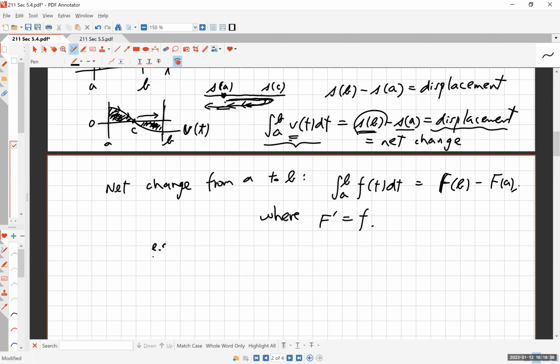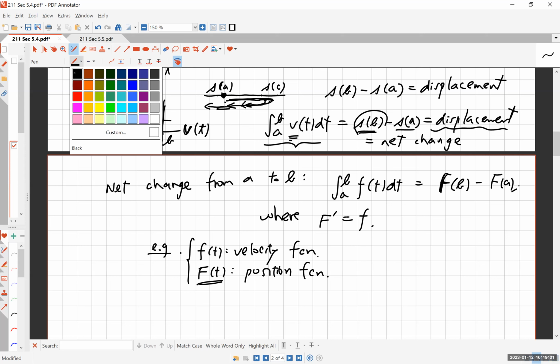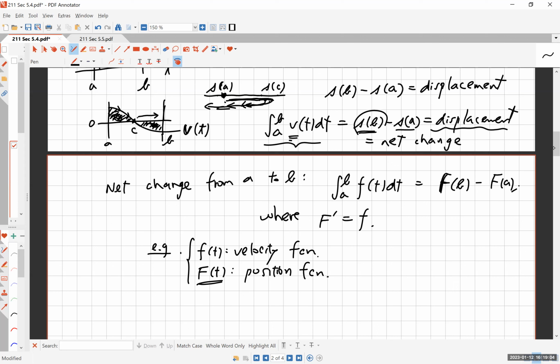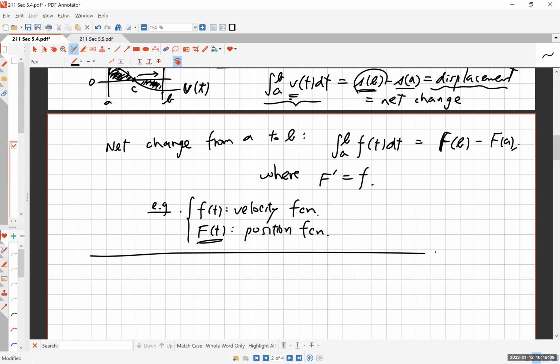Okay, so an example here to keep in mind is that f of t is the velocity function, and capital F was its antiderivative, which is not the acceleration, but remember the antiderivative is the function whose derivative is the velocity. So this will be the position function. And that's pretty much the gist, the essential part of what the book calls the net change theorem. Okay, this is all you need to know. Not much else is necessary to understand the rest of calculus. So we'll hold that there.